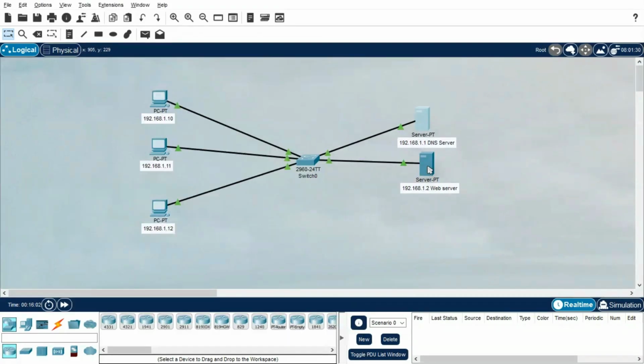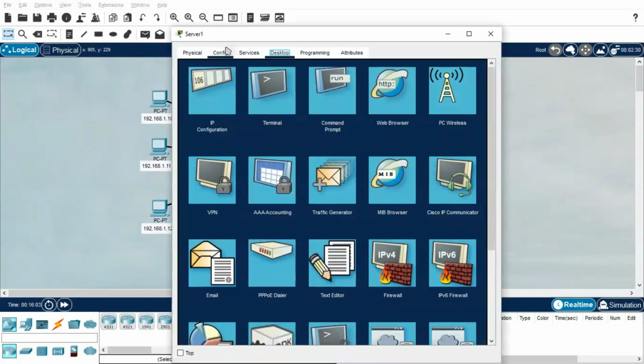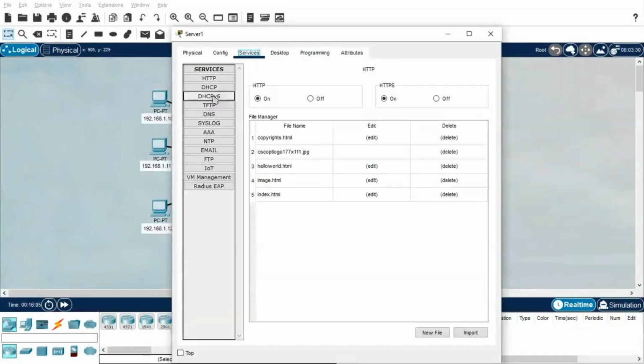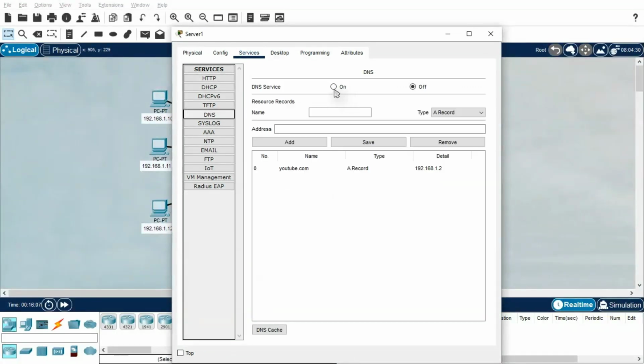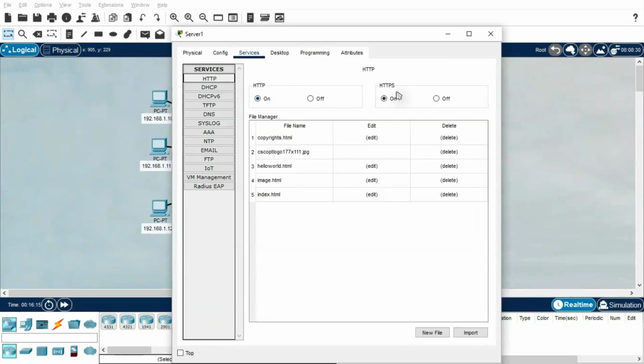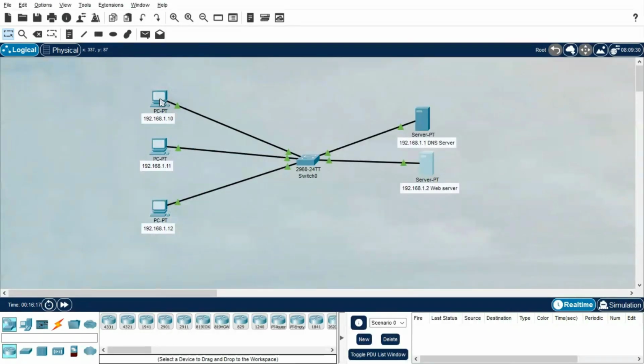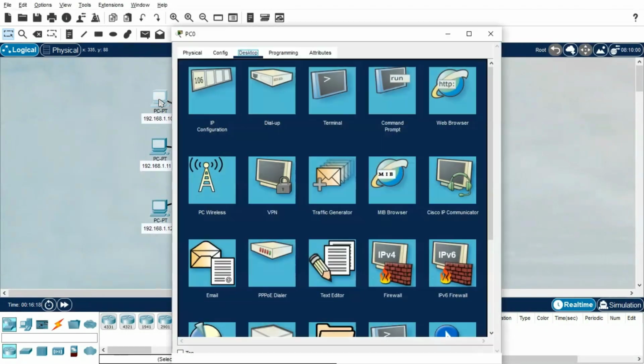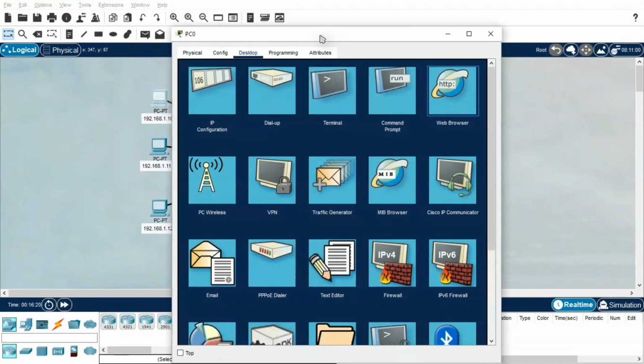And now going back to the web services, we will make sure these HTTP services are on. So this is what we need to turn off. If it is on, we can ignore. If it is off, it is fine. Going back to HTTP server, it's on only. Now going back to this PC, going to web browser, we will type youtube.com. We will see how the result comes.